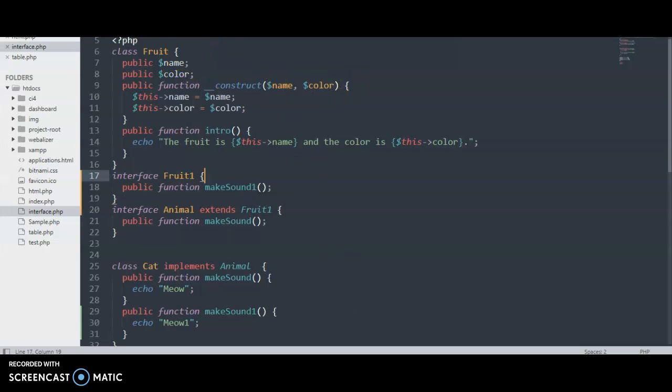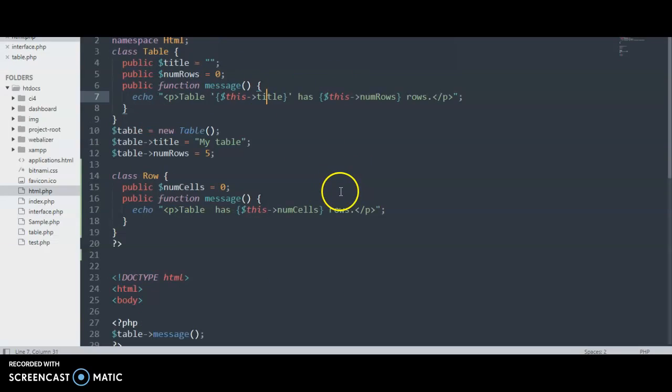These are the example files. In html.php, we declare the namespace Html. Here is the class Table, with the variables title and numRows, and a message method, and we echo the title and numRows. Here we call new Table, create the object, and assign the title and numRows values.